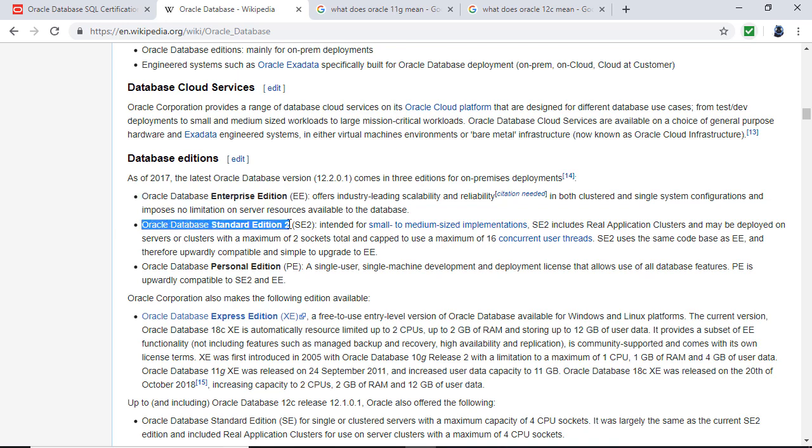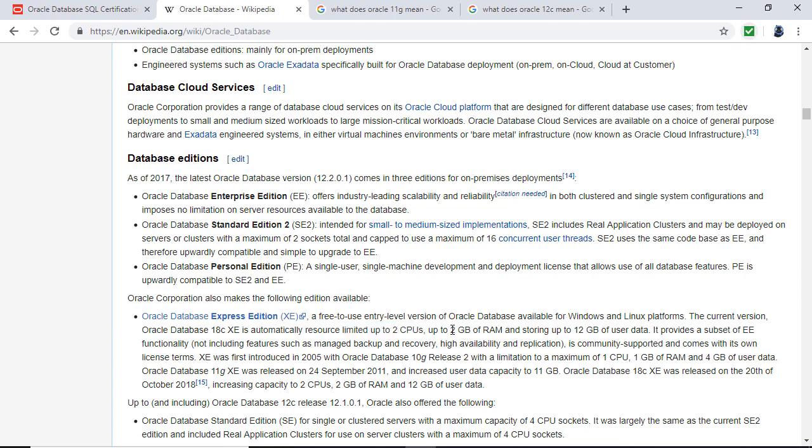The standard edition requires less money. The personal edition costs about $460. So I recommend you get the Express edition, which is a free to use version. Now it does have limitations. You can use only up to 2 CPUs, which isn't going to be much of a problem with what we're doing, but if you're going to use much more intensive computing it would be.